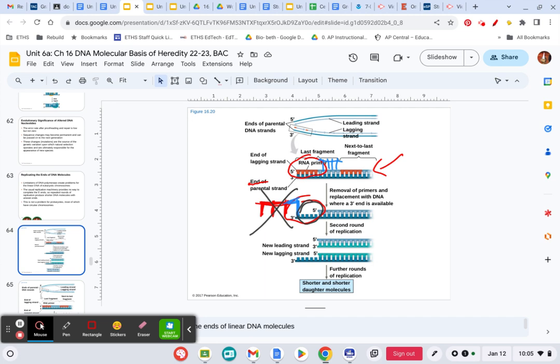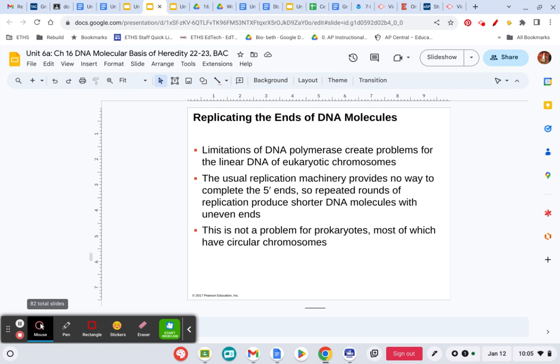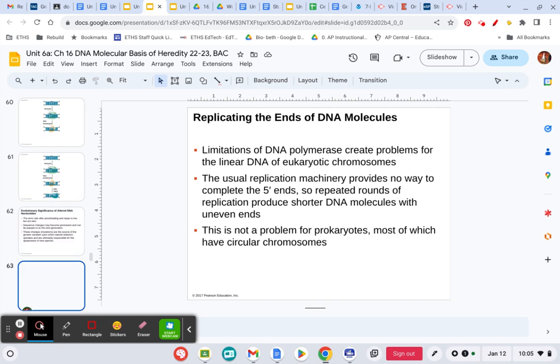The chromosomes are physically going to become shorter and shorter as they are replicated because of that lagging strand. Those last few bases will not be able to be replicated, and that's going to become a problem. So our body has some ways to deal with that.